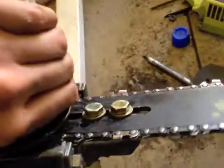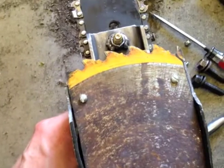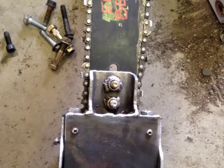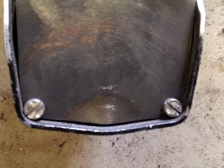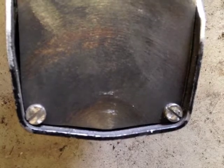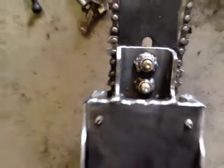I've got this whole bracket built up here for the blade. It seems to work pretty well — I don't have a tensioner on it yet. It kind of sticks out further than my wood-grabbing spikes. I might just leave it, I like the look, or I might just cut it straight across. I did end up cutting the teeth off — they just didn't fit the function. I've got the plate on here; I made these screws out of the bars that were in here connecting it to the other side of the winch. Just cut them off with the angle grinder and slotted them with a hacksaw. Got them all welded into the rest of this assembly.